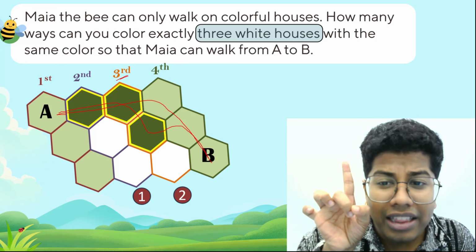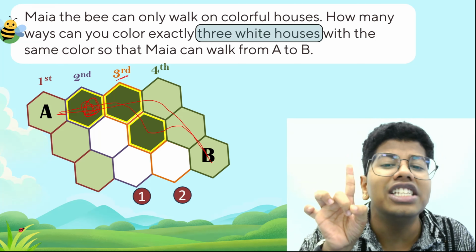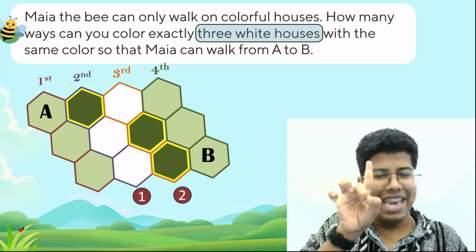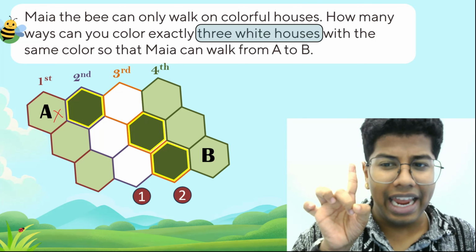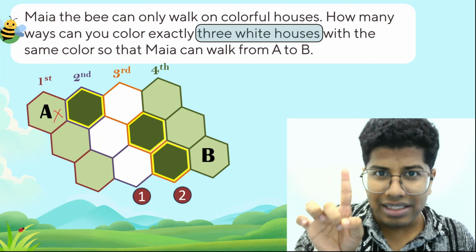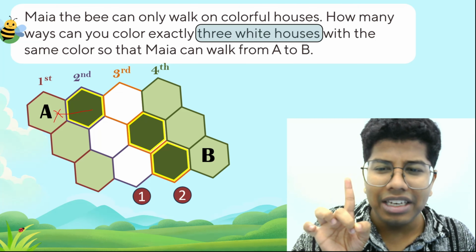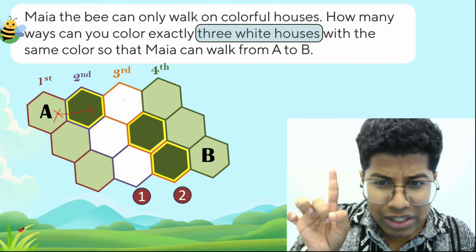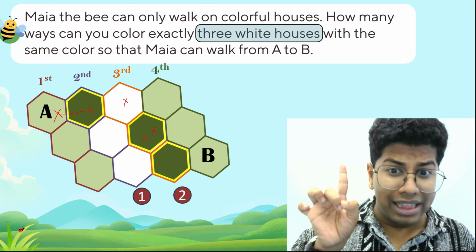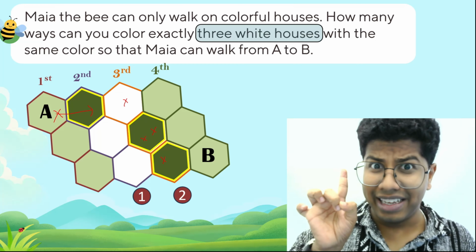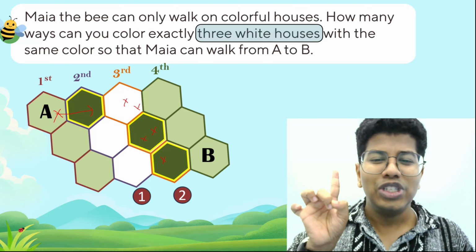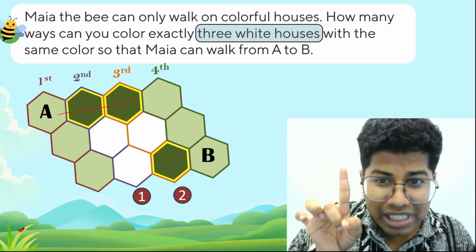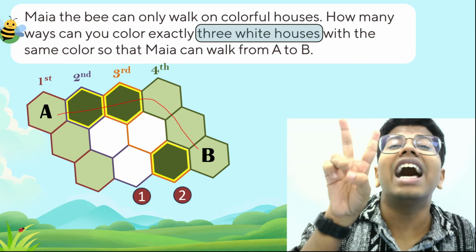Now, keeping this part fixed, just change this to another position, because this is not the only 2 case. I can also have this one. Now, you tell me, if the bee is at A, can it reach B using this case? Oh, it's not possible. The bee can reach till here and it will feel lost. So this is not the way. Now, first one and second one we have colored. Second one and third one we have colored. Is there any case that is missing? Oh, the first and the last. So let's just color the first and the last. And can the bee still walk in? Oh, we can observe the bee still can reach part B. And this is another way.